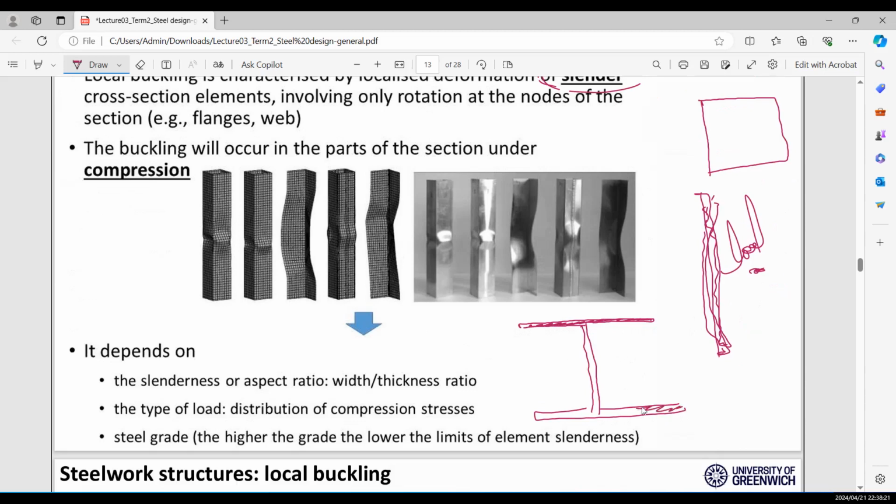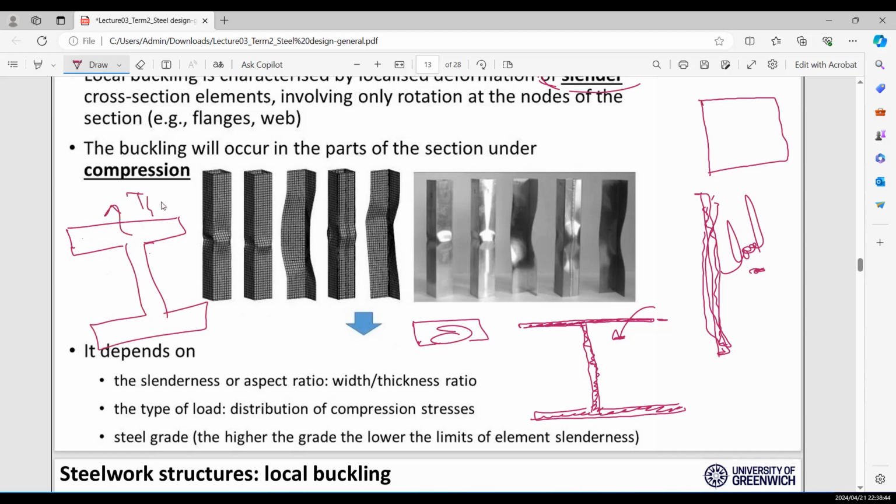I'm not going into a detailed engineering analysis or formula, but you can consider that this thickness is so small that maybe before applying the load, it will bend. But if this is your section, you can say that the flange thickness is better compared to this. So this is what I mean by slenderness.